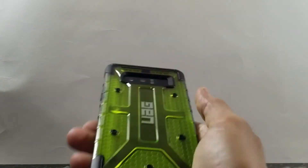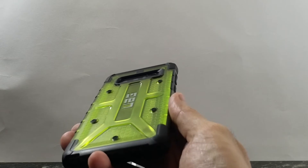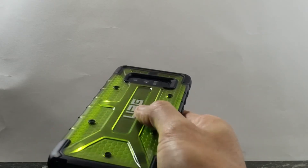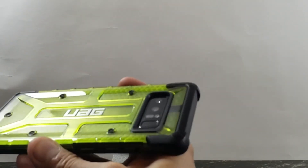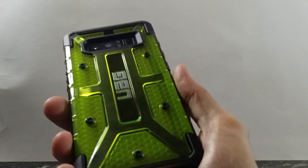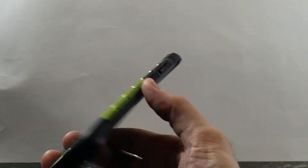Taking a look at the back of the case, you do have these little screws here but they are plastic — they're not real screws. The design is definitely nice; the way the corners mold into the actual case design is a nice attention to detail. And you have a nice generous protection for your camera, so no issues with the camera being scratched. It's just overall a well-designed case — they're getting better and better with every iteration.